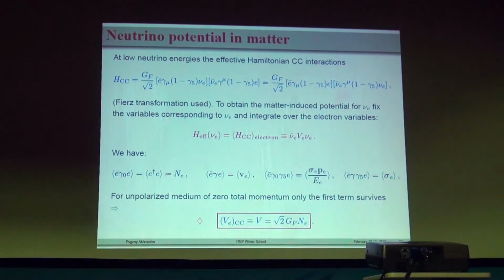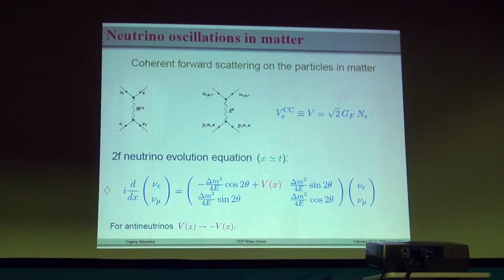Next, let us go back to this equation and assume that neutrinos propagate in matter of constant density. This need not be the case. For example, in the sun, the density is not constant at all. It's very high in the center of the sun and nearly 0 on the surface of the sun. Also in the Earth, the density is not constant. But just for simplicity, to start with, consider the case in which matter density is constant.